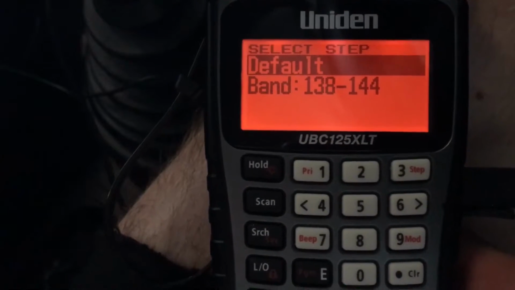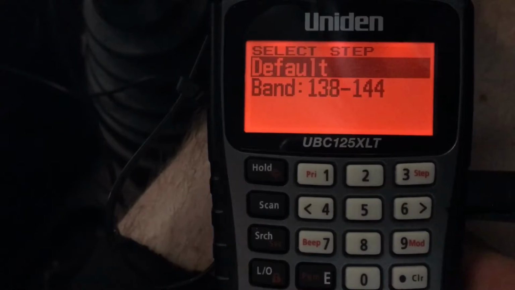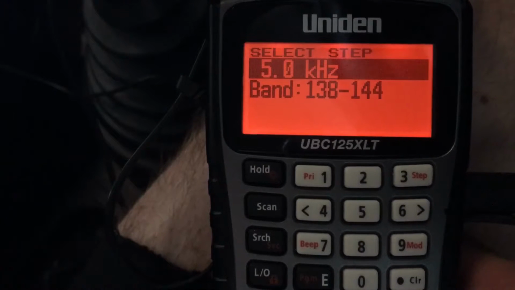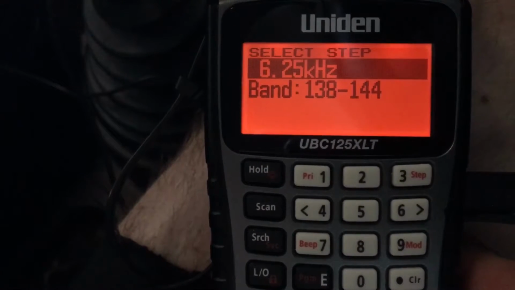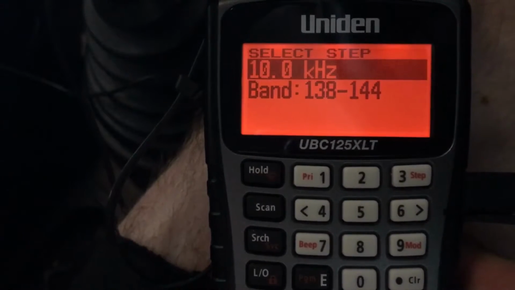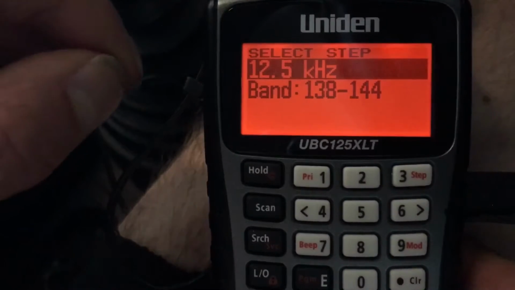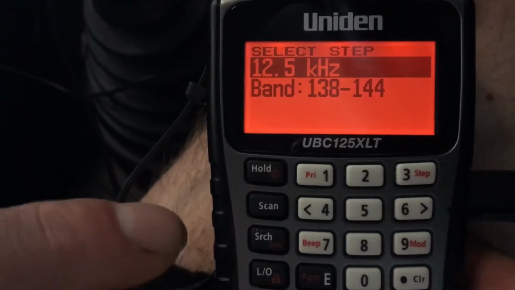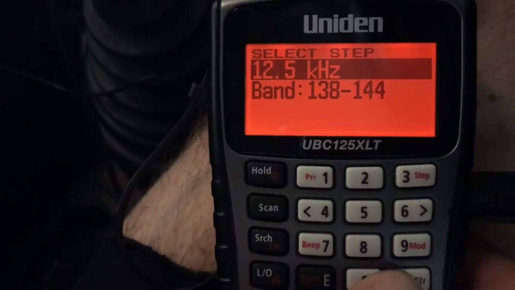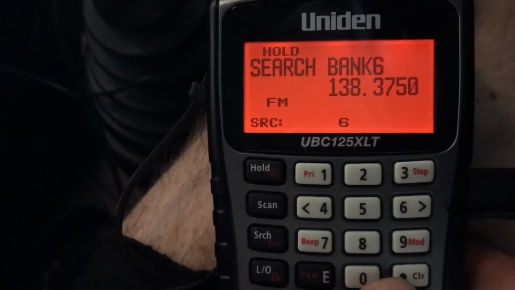You can change to the default step rate for whatever region your radio's set to. You can change it to 5, 6.25, 10 and 12.5. So that is very basic, changing the step rate. Press the dot, the decimal point, to come back out.